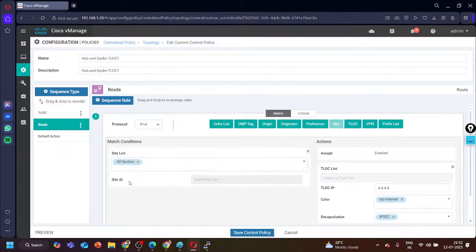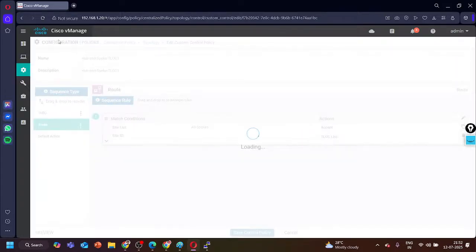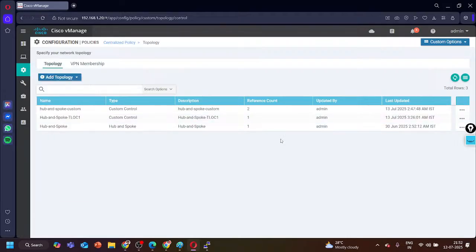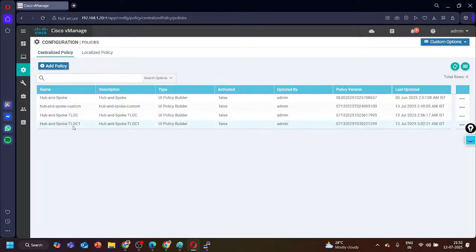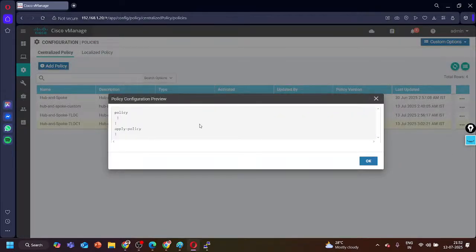As you said, select the site list. And if site list will match of all the branches, then it will set this TLOC. And let me apply it. Activate this. Now I can preview once again.